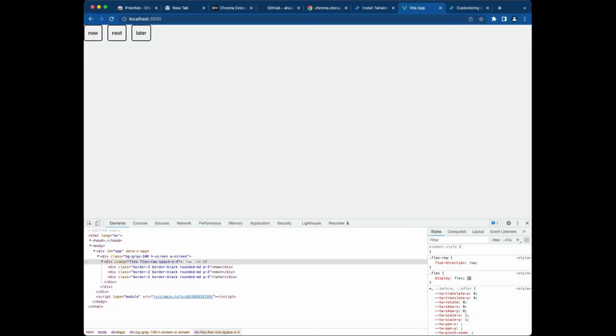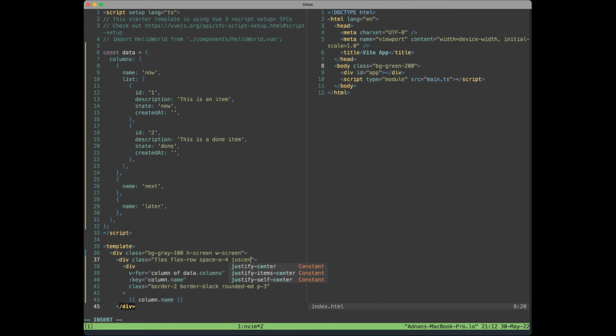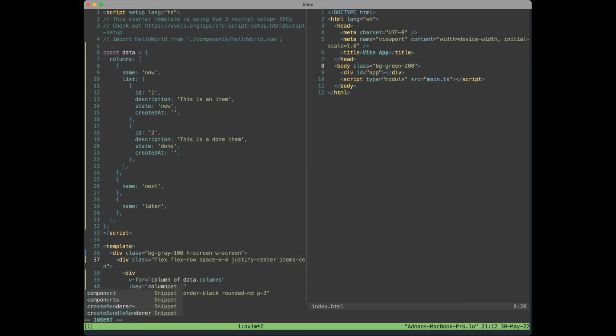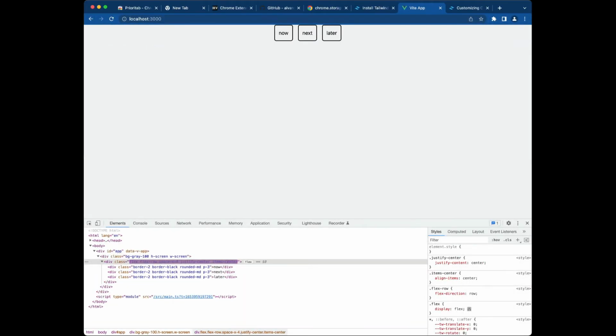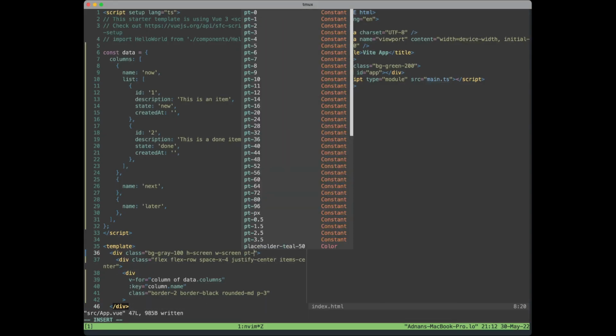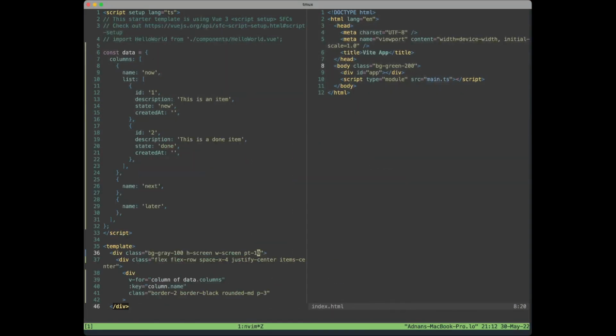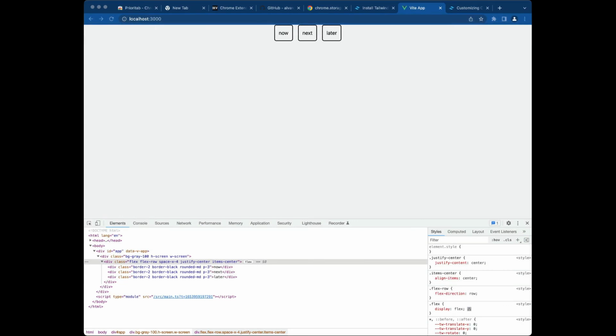And then I want to center everything. Okay, so what I actually want, I actually don't want these things to be like this.